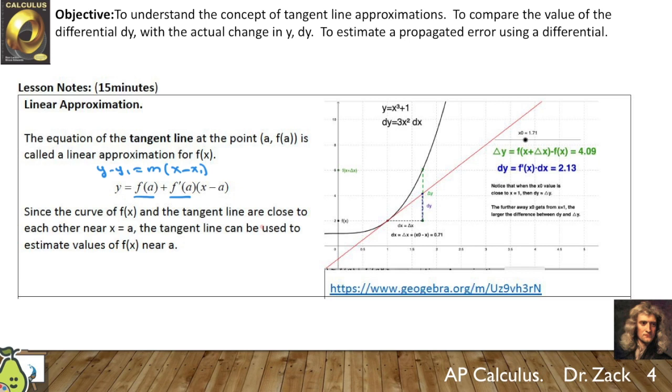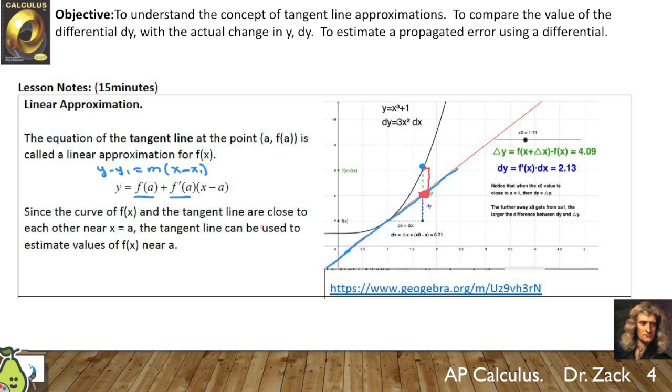Now, when we look at the graph of the curve, you can see that the tangent line just touches that one point. And if you were to choose a point that you're interested in on the curve, perhaps you wouldn't be able to evaluate it using the actual function. So what we'll do is take that value for x and substitute it in for x in the equation of the tangent line. The answer is not perfect, but you can see that it's very, very close.